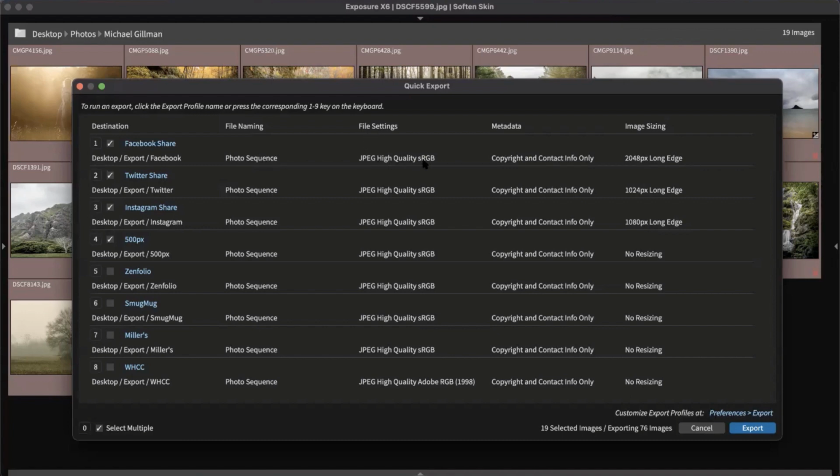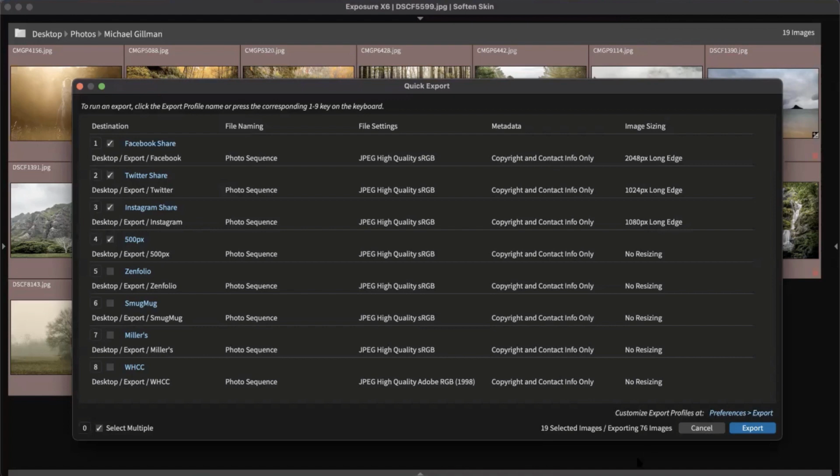The file settings are that it's a high quality JPEG and sRGB, and that the image size is 2048. On Twitter, it's 1024, and for Instagram, it's 1080. So you can see that all of these different variants of these images are being applied as these will be saved. So if I hit export here, I will actually be exporting 76 images from the 19 that I have selected. And they'll all be saved with the appropriate names in the appropriate folders and with the appropriate settings applied.